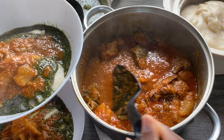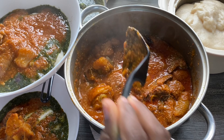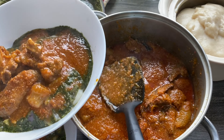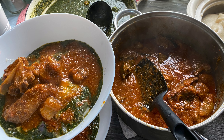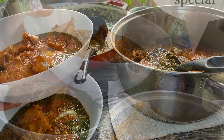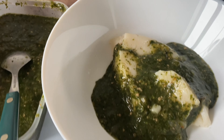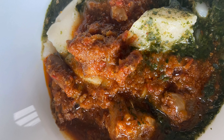I'm adding some amanense — these are dried smoked herrings — and they give it a beautiful flavor. I've left some whole and just break them into pieces and add them in. I also have some ground dried smoked shrimp that I prepared myself at home, and I'm adding in some chopped red onions. Give this a stir — it doesn't really take long to cook, probably about 10 to 15 minutes, and it's all done, just bubbling away beautifully.